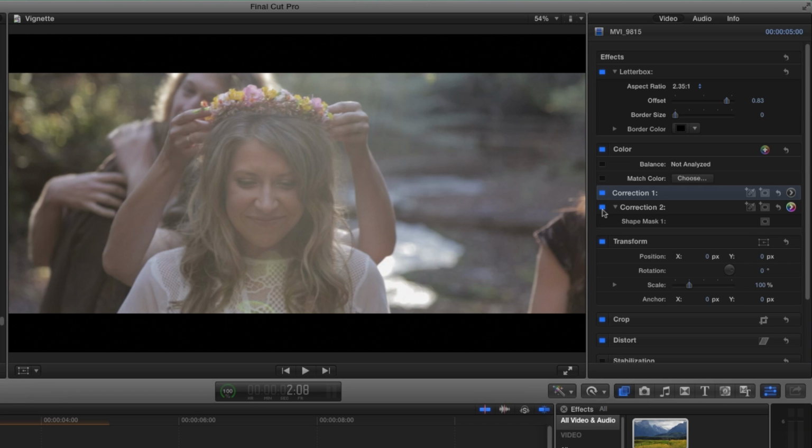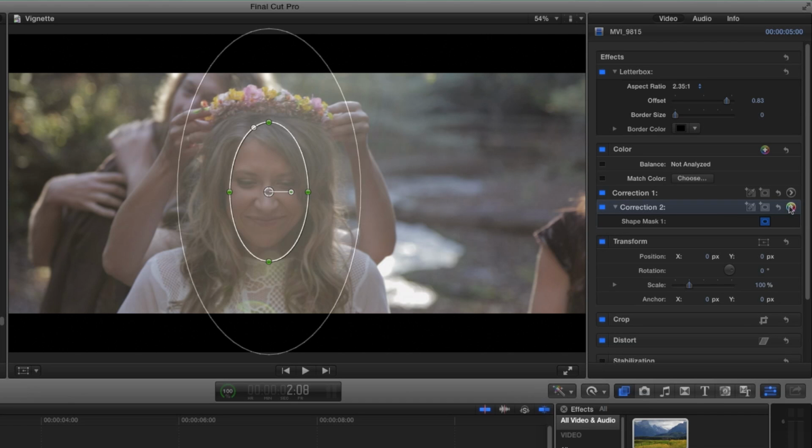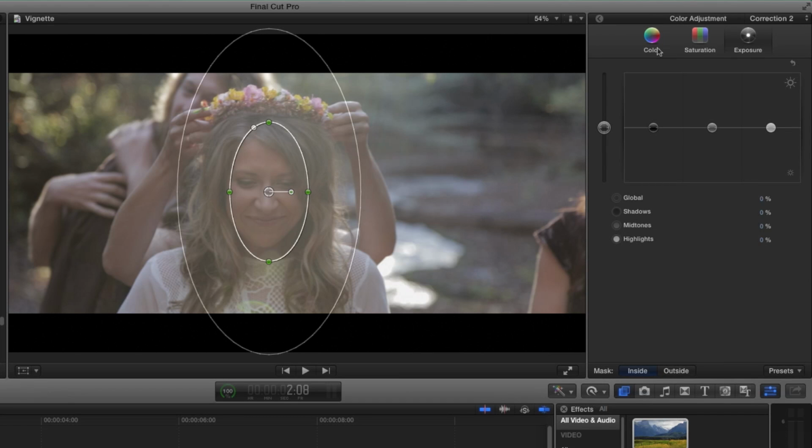As you can see, it's now a very subtle effect, but it's highlighting her a lot. And it's great because she's the star of this video. Obviously, it's her music video. So I really want to make her pop as much as I can. So this is actually a good mask. I'd probably use this.